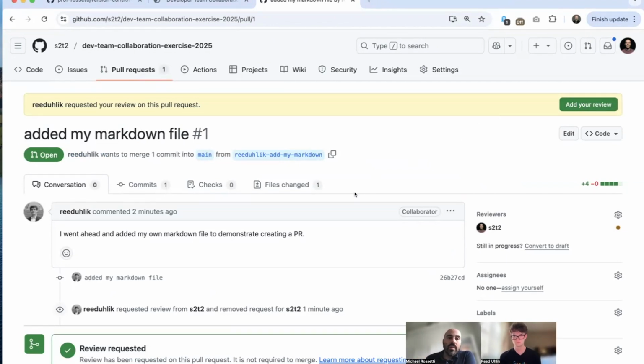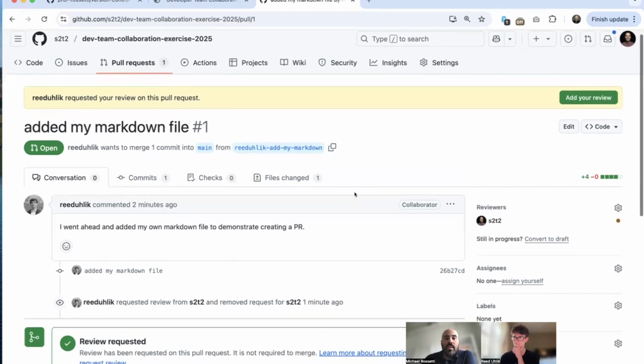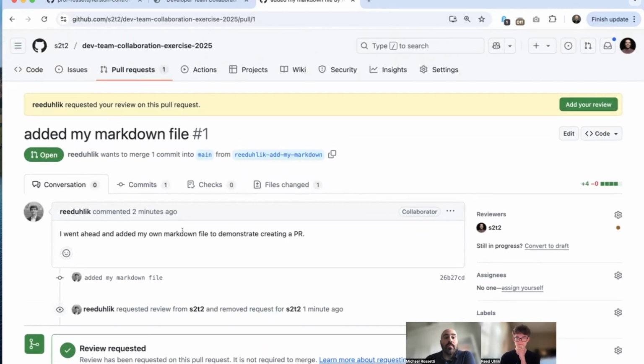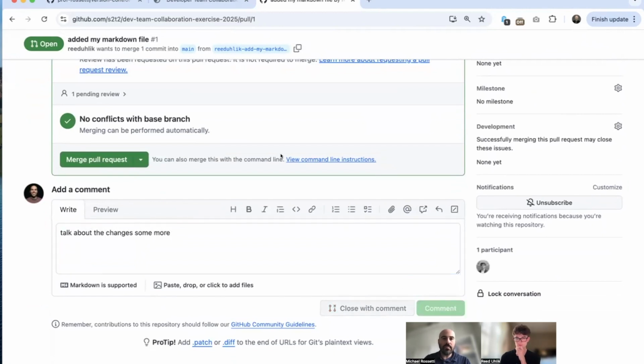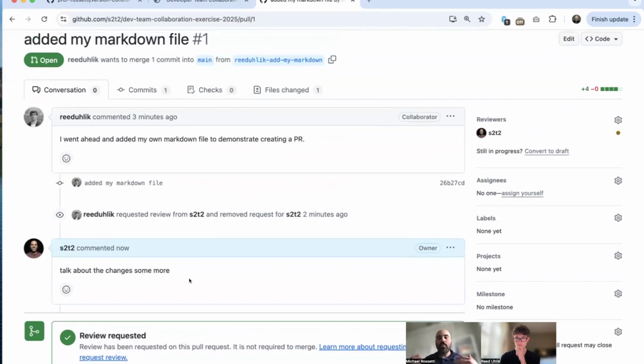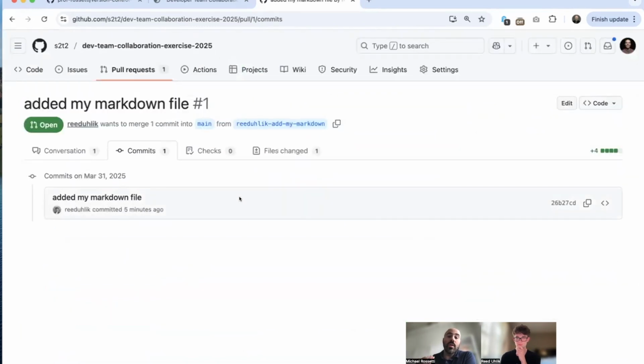And so in the pull request menu options here, the first tab, the conversation tab, allows us to make comments back and forth, unofficial comments. So we could definitely talk about the changes some more, and we may go back and forth talking about different parts of the code. If multiple commits have been made on the branch before the pull request has been created, you can go to the commits tab and it will show you a commit history of just the commits made on this branch. It might be helpful for seeing the progression through time.